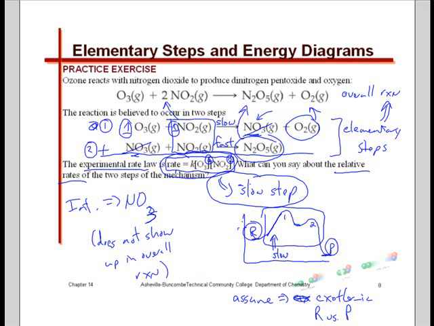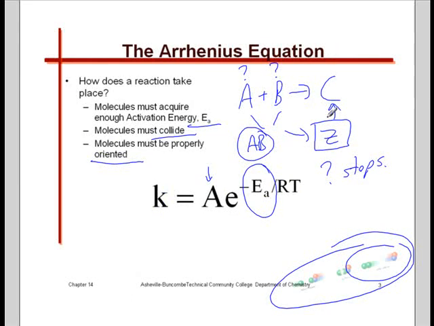There are some terms that get thrown around here. If you look at this reaction, 1, 2, 3, three reactants are together. Now, there's a chance that all 3 molecules could collide. Let me back up for a minute. Remember, molecules must collide and they must have the proper orientation, A, B, and B, for these things to meet just right. For them just to collide is a lower chance, and for all 3 molecules to have the exact orientation is an even lower chance.